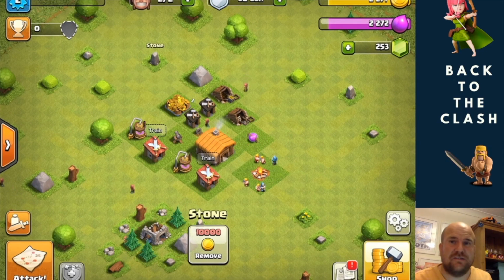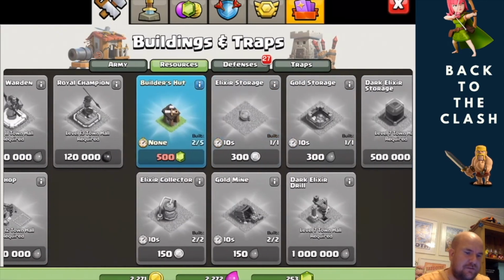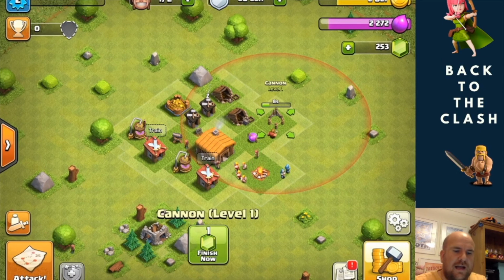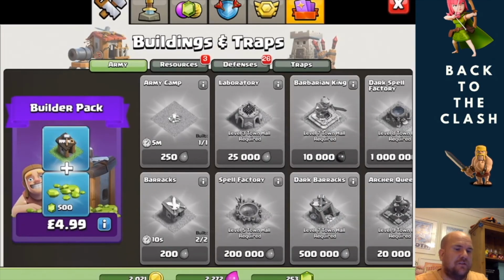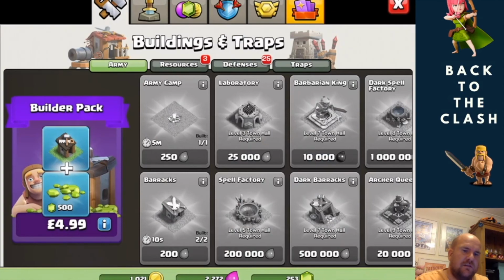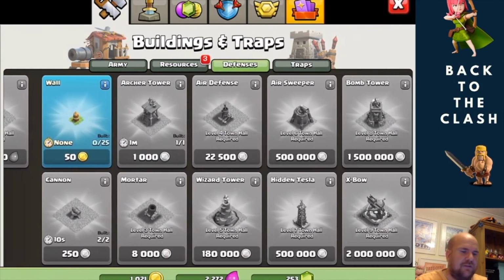And I'll talk about base design in a future episode. For now, we're just going to quickly do all these buildings because, well, we can't do the builder's hut, but we'll do another cannon. And we'll basically just do all the buildings that you do in 10 seconds a building. So it's quite quick. So let's go back to defenses. Archer tower is a minute, but we've got 2 builders. So we can go back, go into defenses. Let's check resources. Nope. Okay, defenses and then wall.